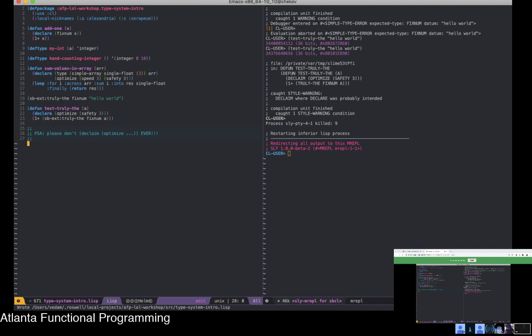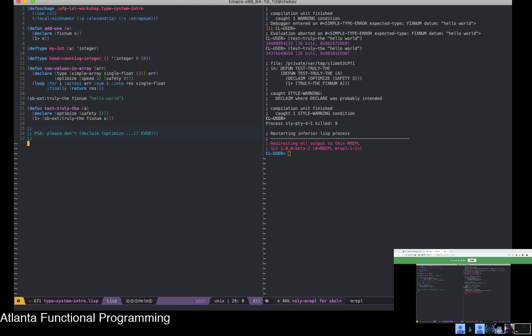There's no portable way to reset the global compiler settings after you've declaimed optimize, because there's no portable way of figuring out what the defaults are. And on some implementations, here's where it's really irritating, top-level declaims are actually scoped to the file they're in. On some, they're scoped to compilation units. And on some, they just affect the global environment, and it screws with everything. And so, just don't do that. It probably doesn't do what you think it's doing. It definitely doesn't do what you think it's doing portably. And it screws with everybody else's code.